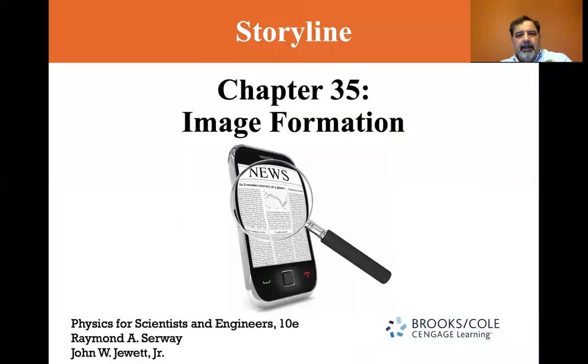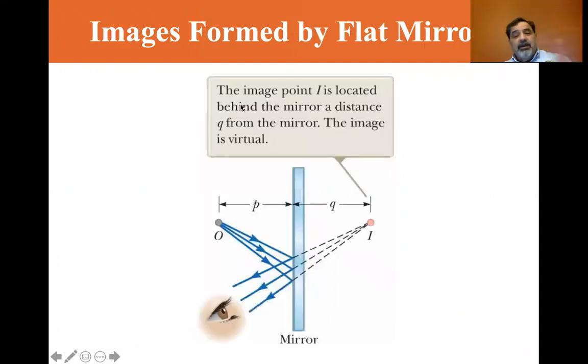All right, we are on chapter 35, image formation, and we're going to start 35.1, images formed by flat mirrors. Let's share the PowerPoint, and here they just show a cell phone and a magnifying glass. If you have a magnifying glass, you can play with it, and you will form images, and we'll get to images formed by thin lenses. But let's just get started with the flat mirrors.